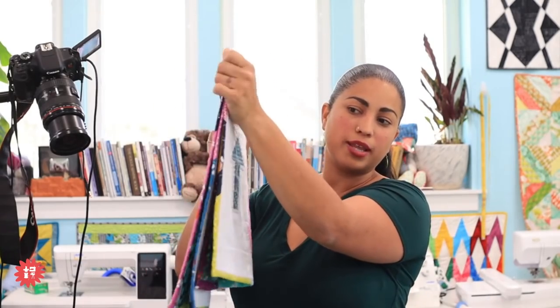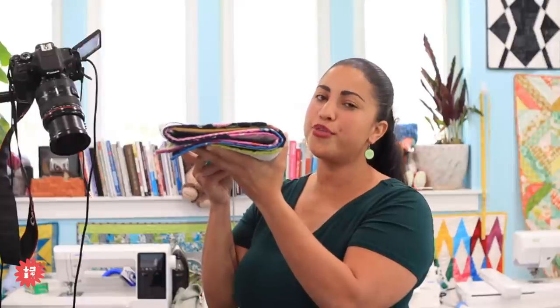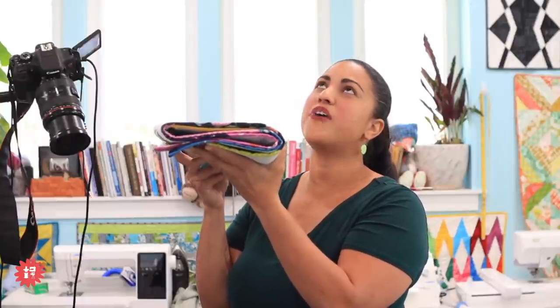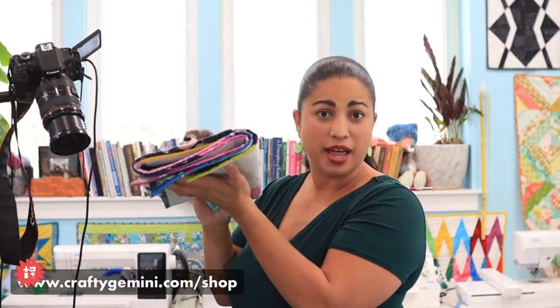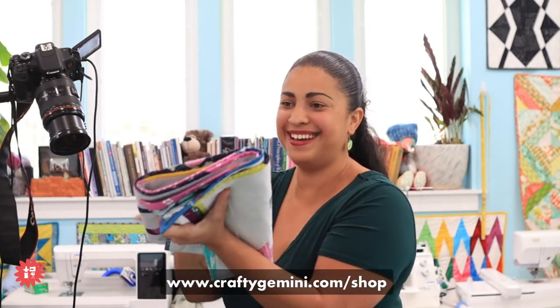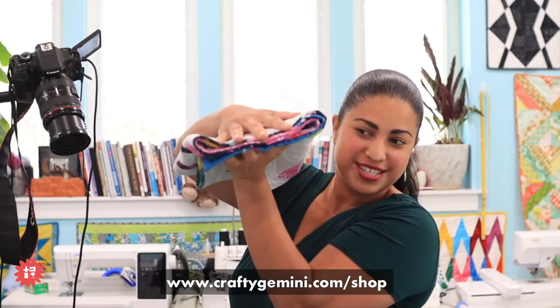Look at this quilt. That's four layers right there. I'm gonna fold it again. It is so thin. It's my favorite batting, y'all. Look at this. If you make a lot of quilts and you don't have a lot of closet space, use this batting so that you can pack them all on a shelf, okay? So do you see that?